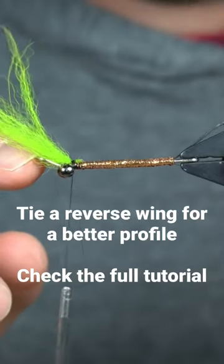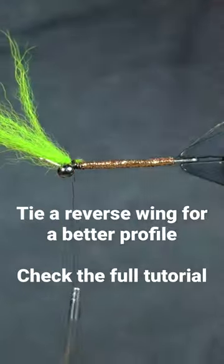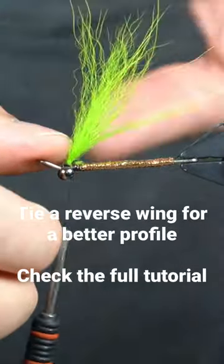The key here is to put enough thread on the front to make a dam so it stays at about a 45 degree angle — it doesn't want to be vertical, but you don't want to do it in a way that you're going to lay this thing flat and negate that reverse tie.